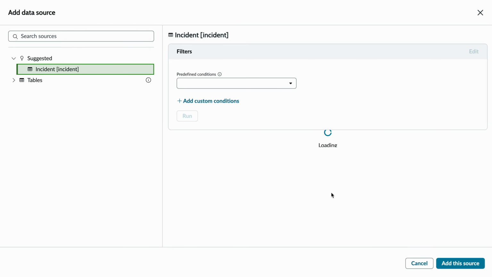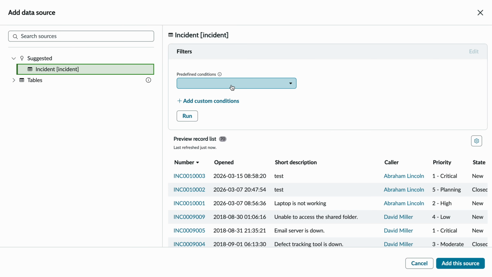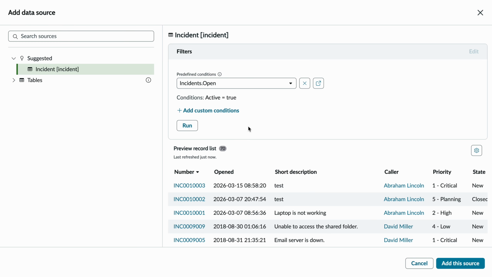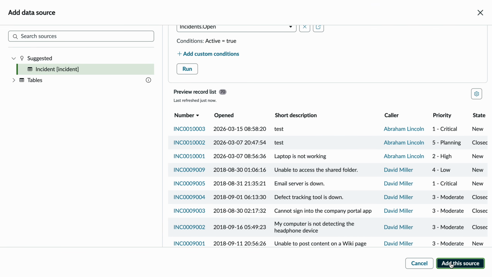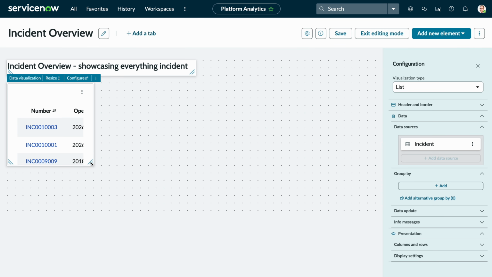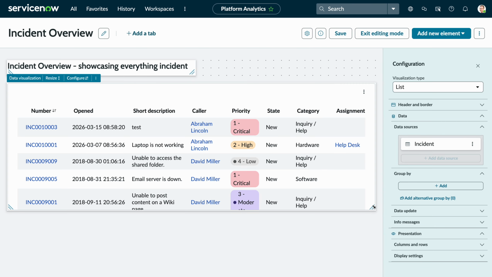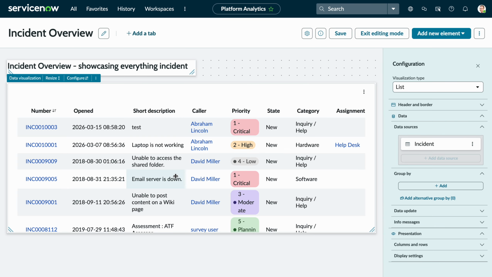I'm going to go with incident. Okay, I'm going to see if we can see any predefined. So let's just go with open. We can see condition is active is true. And I'm going to add this source. And now I can see a list view of data.